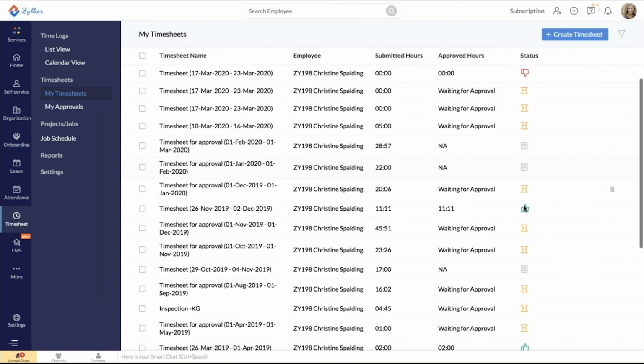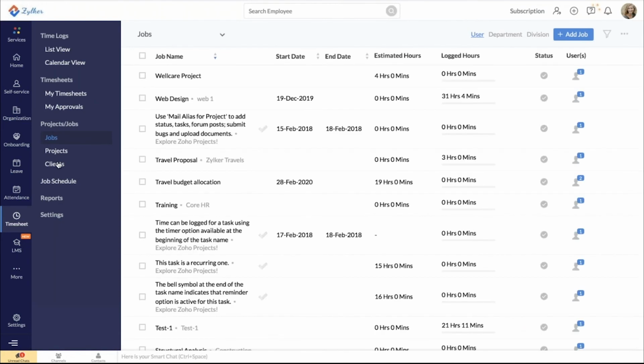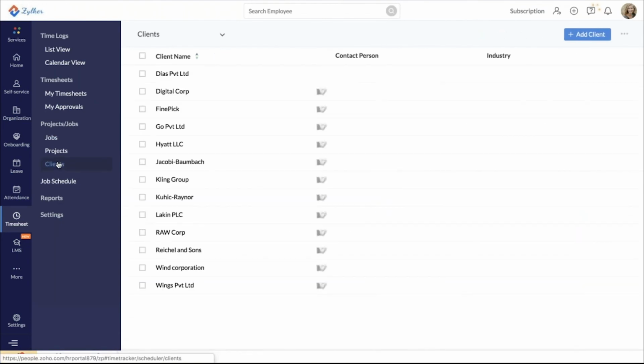And once this is approved, you can push them to QuickBooks for invoicing, or you can even push time logs of approved timesheets to QuickBooks if you are using QuickBooks, or you can push it to Zoho Books for bookkeeping purposes, or Zoho Invoice to generate invoices out of it. And setting up the time tracker starts with setting up your clients. Clients will have projects associated underneath them, and projects will have individual jobs for which your employees will be logging their time. And this is not a mandatory setup that you have to do.